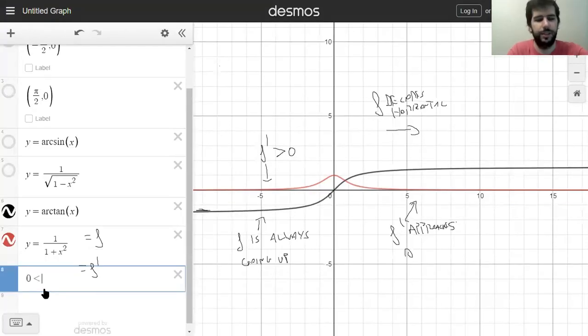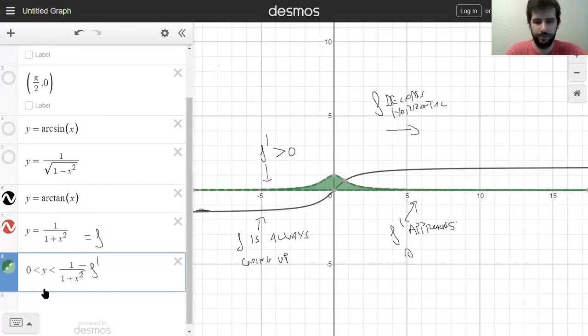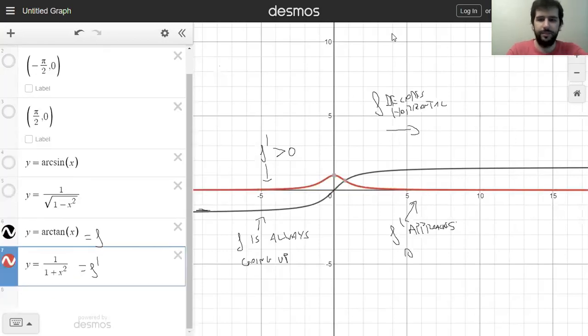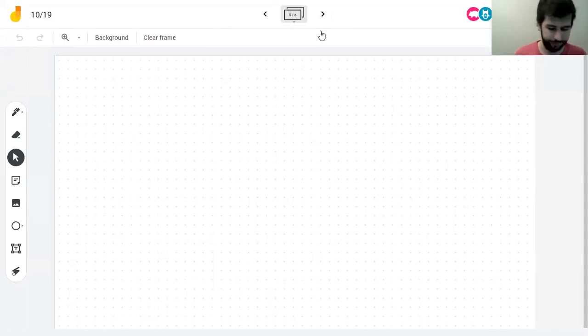One thing we'll see in a few months, well, no, we'll never see this, but one thing that comes out of here is that the area under this curve is pi. It's pi square meters if this was in meters. Math is fascinating. Okay, so that's it. Now we know the derivative of arctan and arcsin, and basically we know all the inverse trig functions because they all work the same. So everything except for logs, we can do. Logs is the next topic, and then we'll be done.